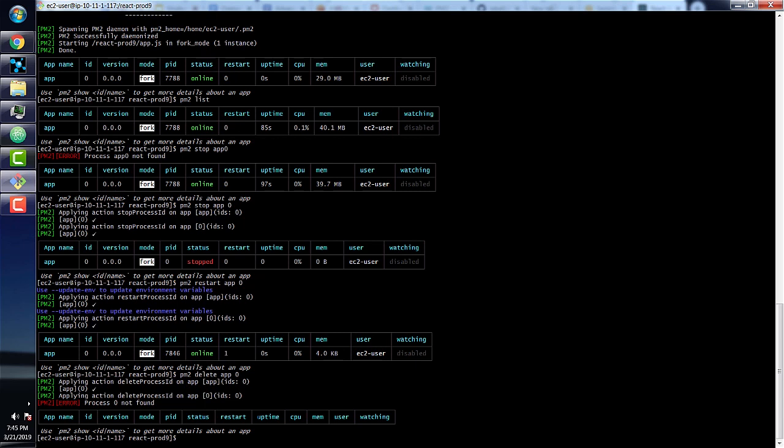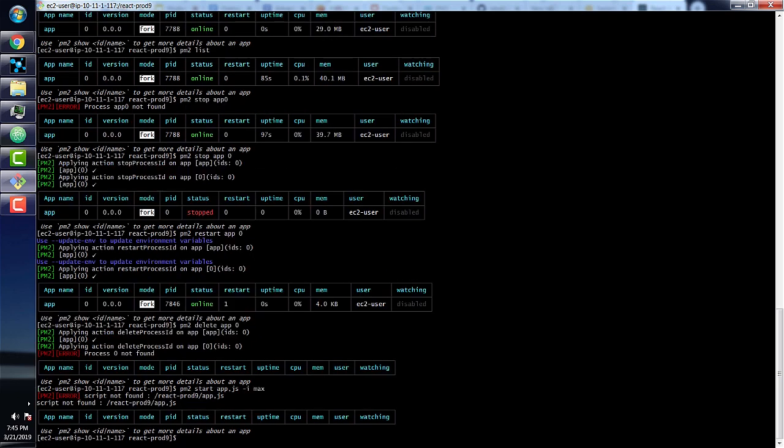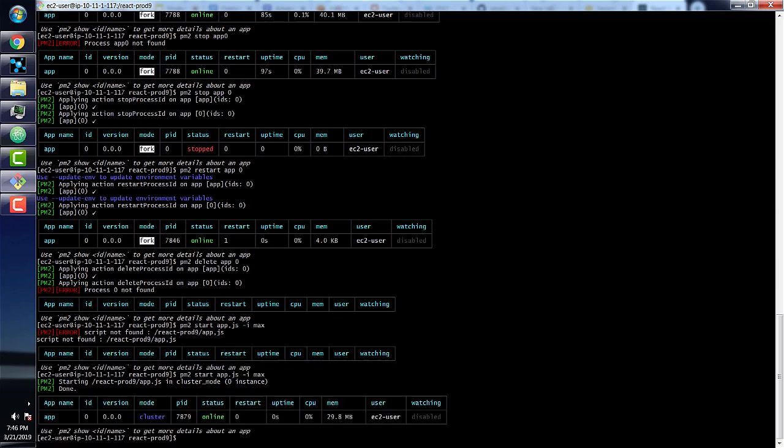The last command I want to show you is pm2 start app.js -i max. What this command does is it runs our app on the maximum number of computer cores. Remember, our server is a computer, and like any computer, it has a CPU with multiple cores. This is what our command does. It is a cluster manager that runs our app separately on each core of our CPU. That is what -i max is saying: use the maximum number of cores our server has available.